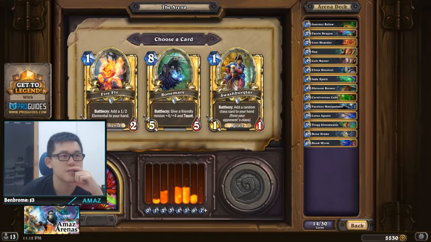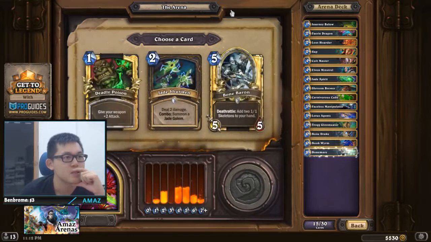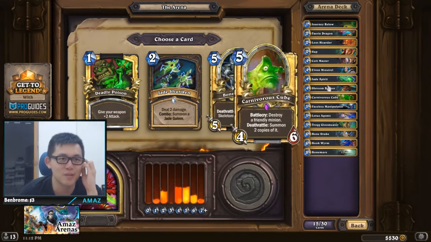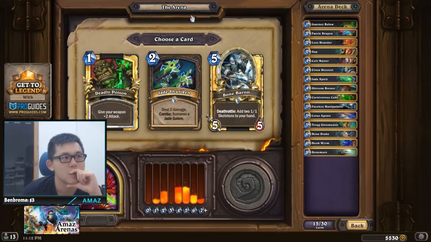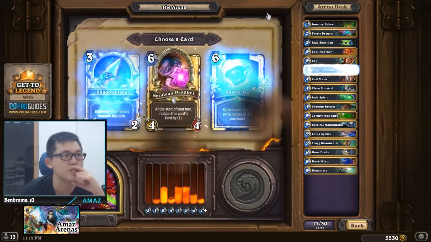Oh, this card is amazing. I really want Splash Burglar, dude. But it has to be Bumner, right? Shuriken. Damn! Coupled with Deadly Poison? I think Jade Shuriken is actually better, right? I'm still very early, we still could get some Jade cards.